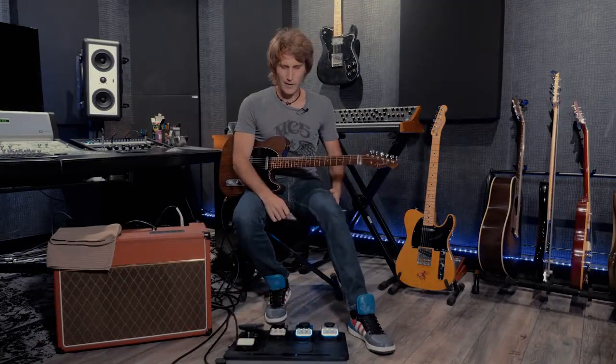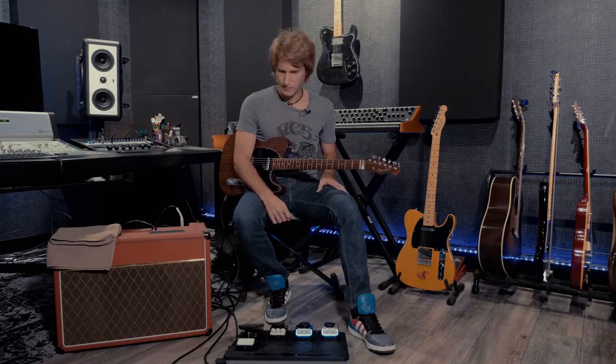Last thing I wanted to show you on this pedal board is the boost pedal.